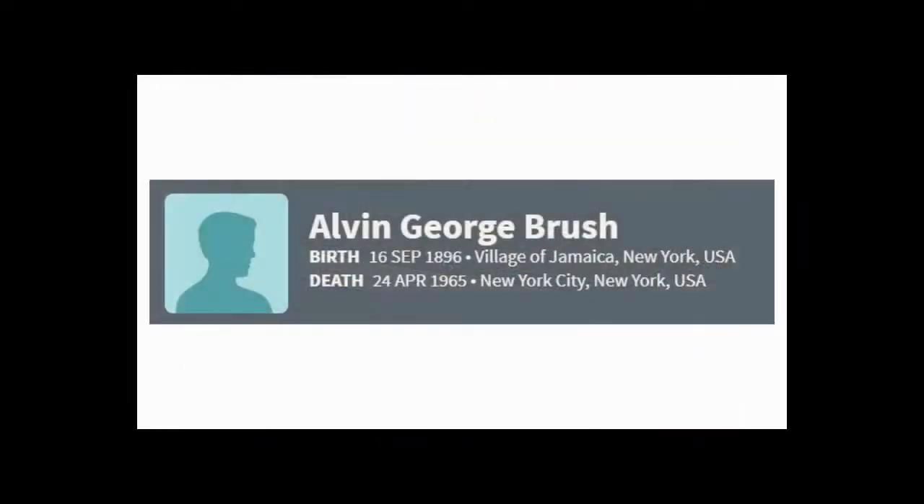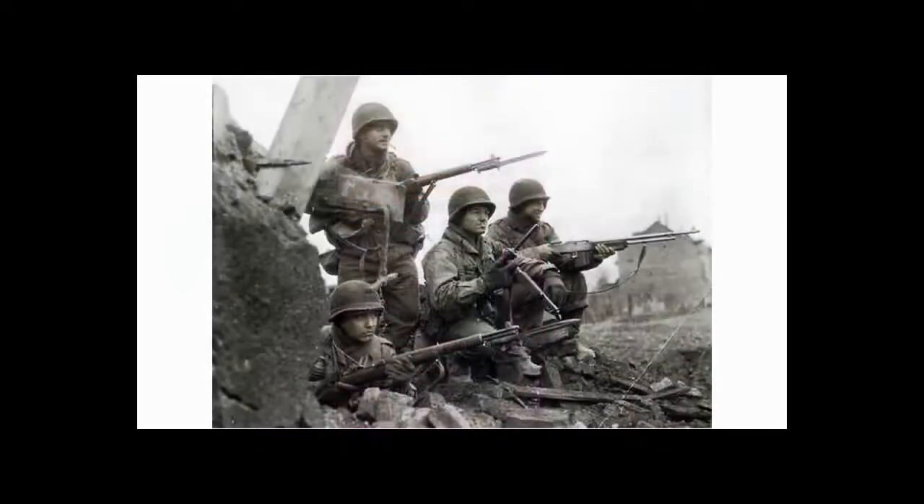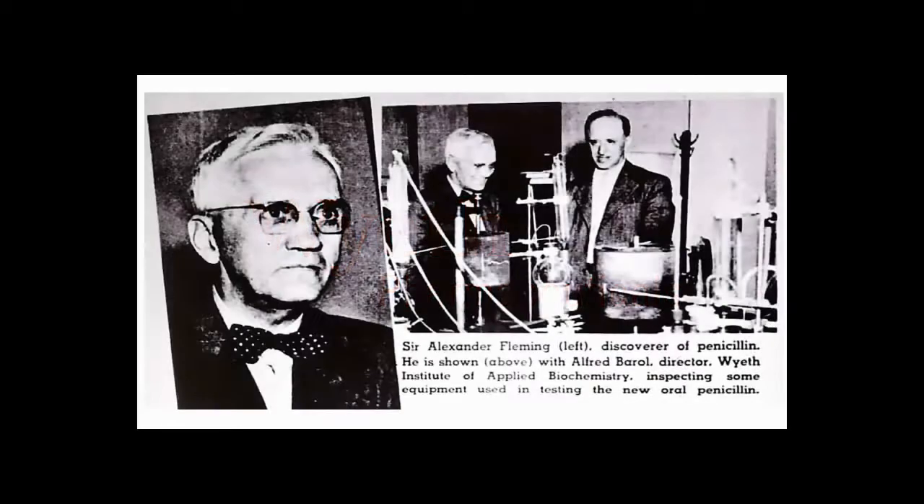In 1935, a man named Alvin Brush became CEO of the organization and served for 30 years. Under his leadership, 34 new companies were acquired in 15 years. So now we're up to the time frame of my bottle. In 1941 the U.S. entered World War II, and American Home Products shipped many necessary wartime drugs toward the war effort. Wyeth was later rewarded for its contribution, and it was during this time that Wyeth launched its penicillin research facility.